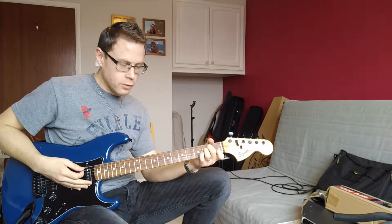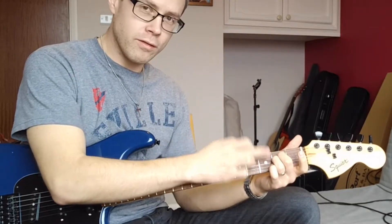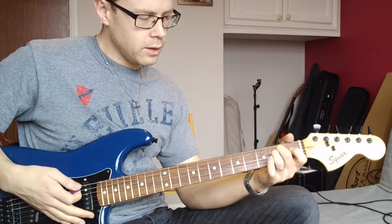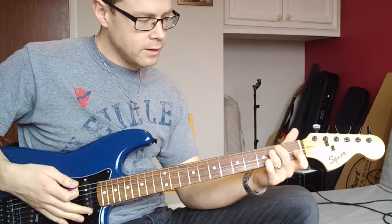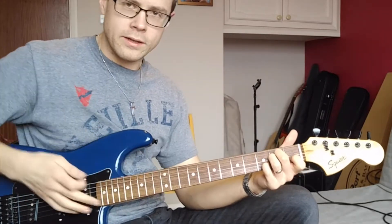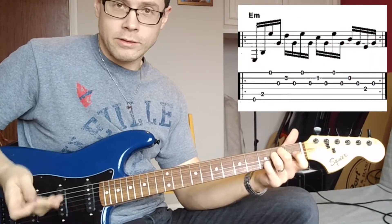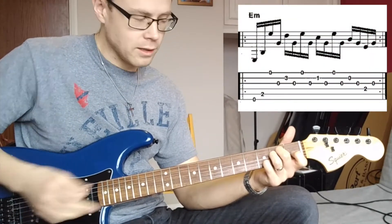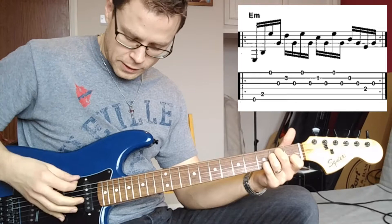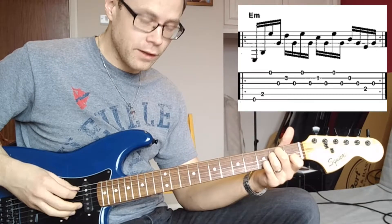Once you've got that pattern on autopilot, the rest of the song is just moving the chord and doing the same thing. After the A minor, it moves over to an E minor shape. I use fingers two and three to do my E minor shape for this song — normally I would use one and two, but I use two and three here because I want to use my first finger later on in the pattern. I put my fourth finger down at the same time on the D, so the third fret on the B string — a bit like an E minor seven, but using slightly different fingers. Then I put that first finger down behind it. You finish your A minor and leap across to this E minor shape, get your root on the low E string, hit that and then the fifth string.